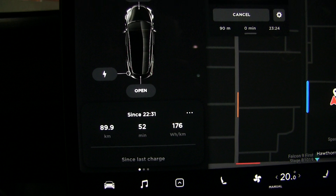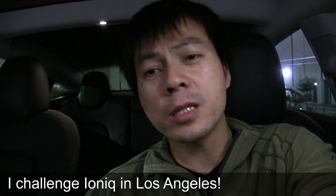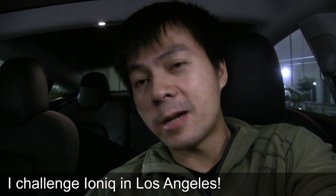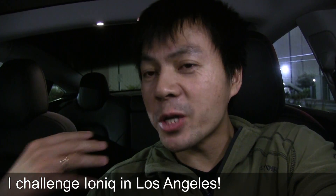This car beats the Kona by far — the Kona consumed 190 Wh/km when I tested it. The only car that comes close is the Ioniq; no other car can match the efficiency of the Model 3 at these high speeds. So I actually want to challenge the Ioniq and see how efficient it is versus the dual motor Model 3. Let's try it in Norway simultaneously, because the weather is always different — we should do it in the same run.